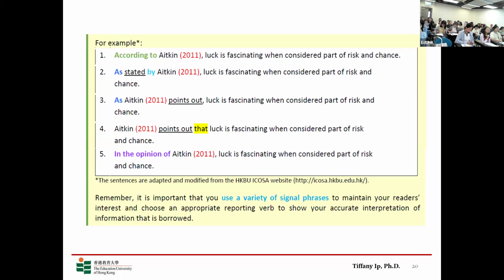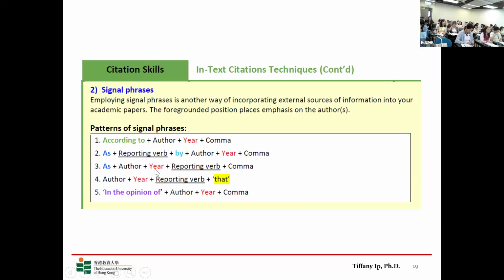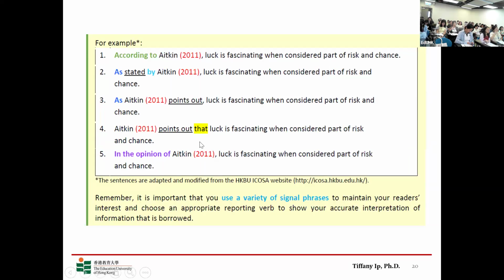So here is just showing you a variety of what we call signal phrases, right, to signal to your readers, I'm using a source, right? And this piece of information is going to be convincing. It's not just my personal opinion. Okay, so use them flexibly. And it's just actually here, but then I think using examples is easier to read and understand.